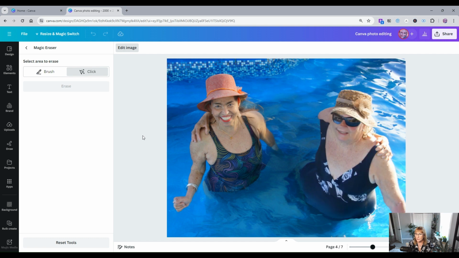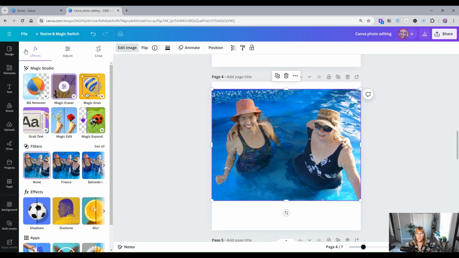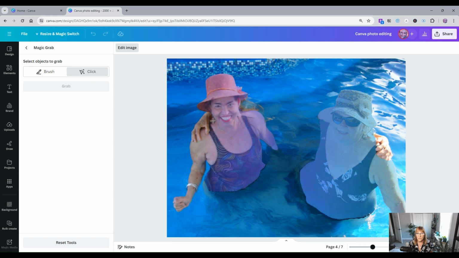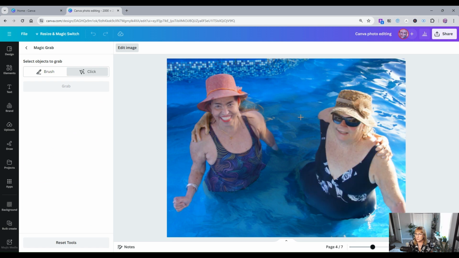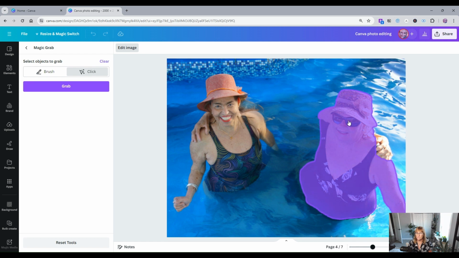Now she's gone. So now we have these two lovely ladies with a very strange looking gap between them. So we're going to come out to our tools, and this time we're going to use Magic Grab. And again, we're going to use the click and come over here and click on this lady on the right, and we're going to grab her.